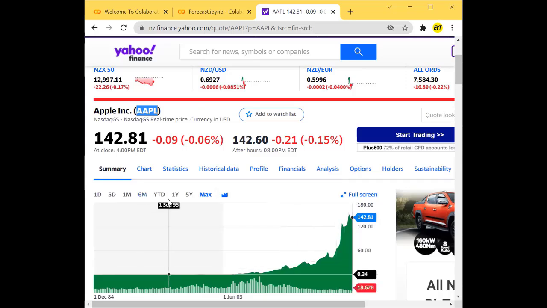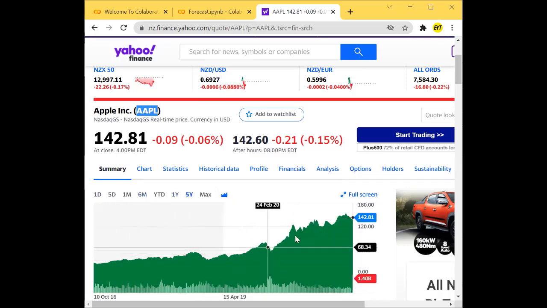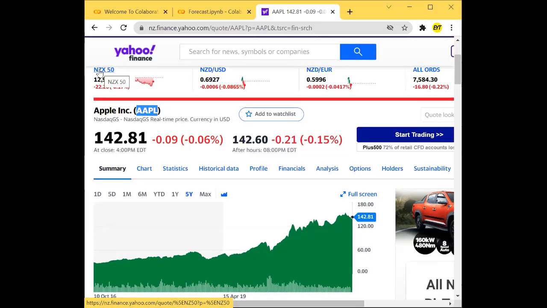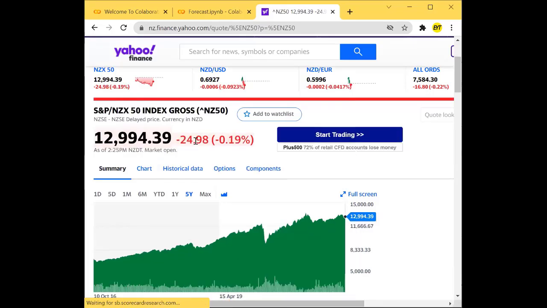See, right? It looks like what we have downloaded. And so let's say now we want to port New Zealand stock index 50. So let's see what is the code. It is NZ50. Okay, so later on we will go back to Colab and then just change AAPL by add or power sign, right? The power sign NZ50. Then it will show this, right?